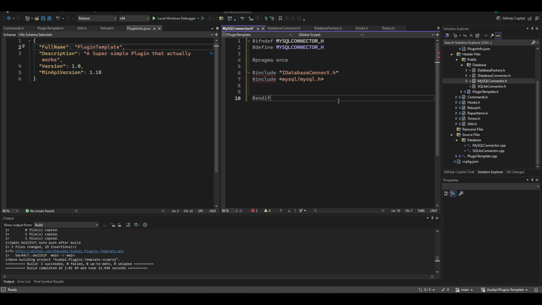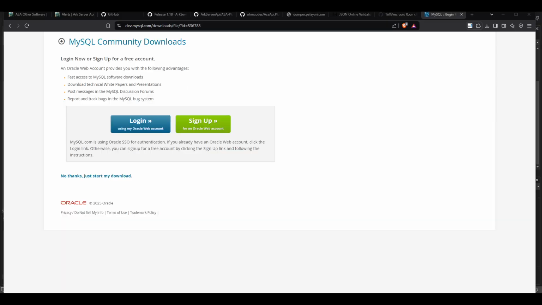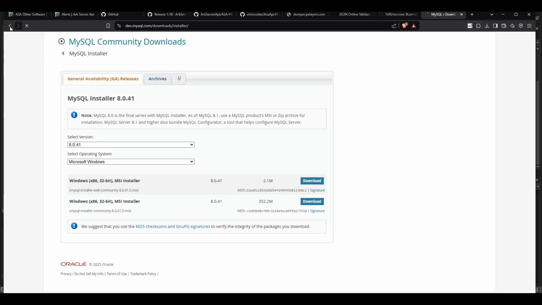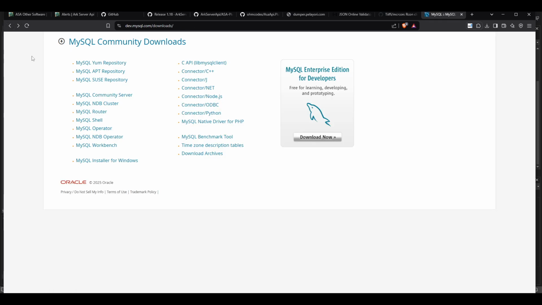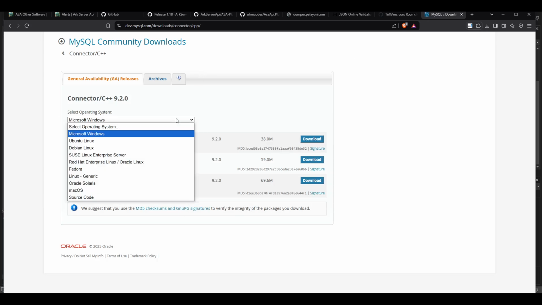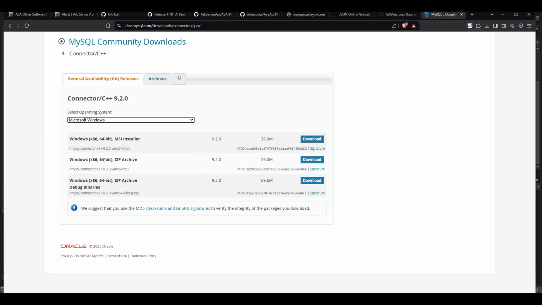I think we have MySQL.h. For here we don't have this, right? We encountered something. We can find the library that you want here. So, find it. Here, connector. x64 installer.